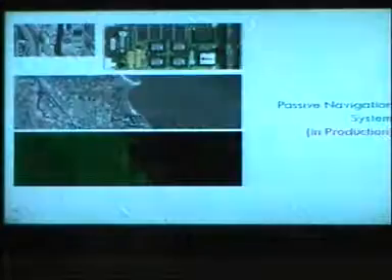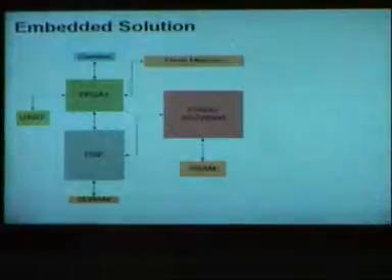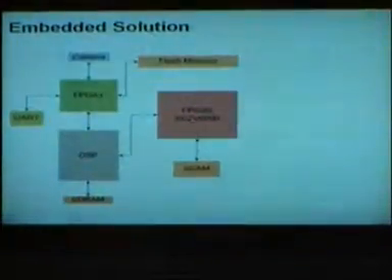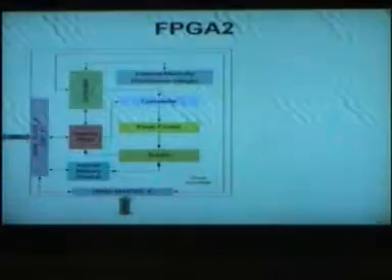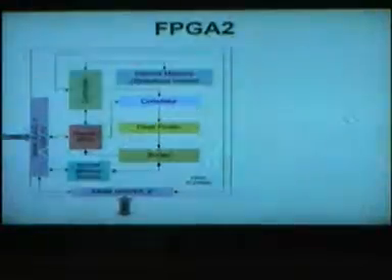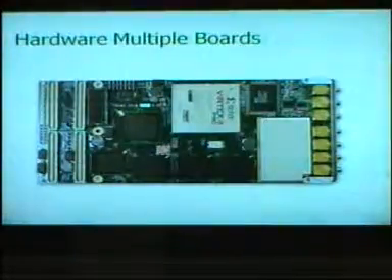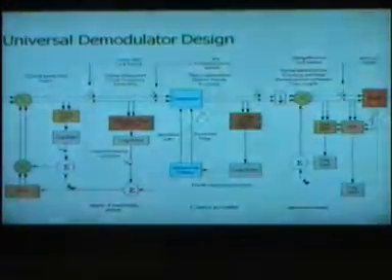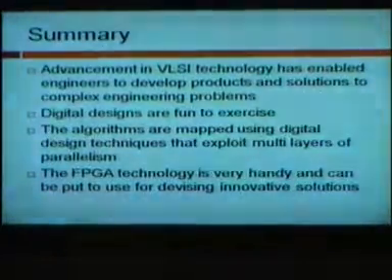There was another system which required us to do a lot of signal processing, and once we were designing it from scratch, we had two boards. On one we had the FPGAs, two of these FPGAs, and the other one was another FPGA and the DSP processor. And then we have another system for spectrum analysis, where we did everything on the FPGA, and this is a communication receiver. So this brings me to really the last slide.